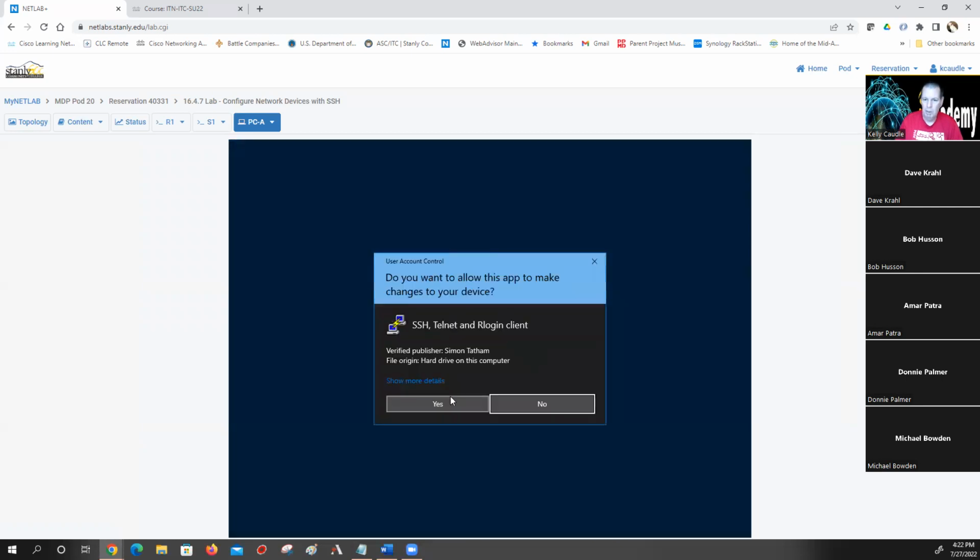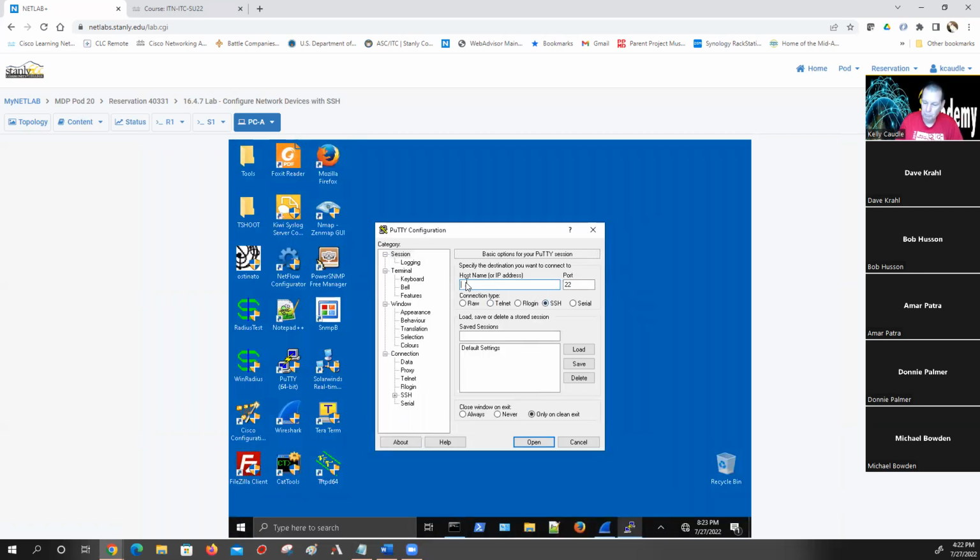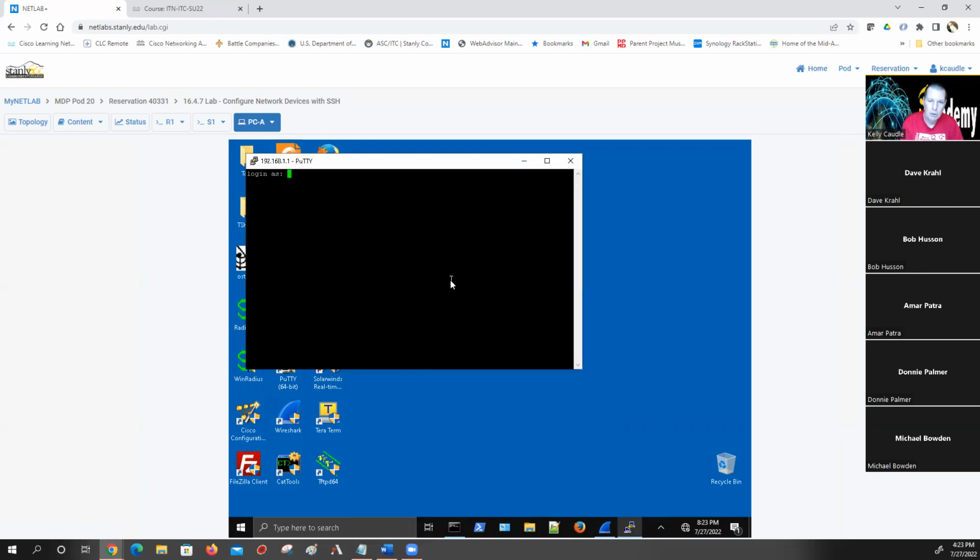But watch what happens when I do the same thing, 192.168.1.1. But I'm going to log in as super admin. What happens? See the difference? I am sitting in privilege exec mode because I gave that local account privilege level 15, which is privilege exec, not user exec. So instead of having to use enable, as a super admin it drops me directly into the ability to have full control over the device.